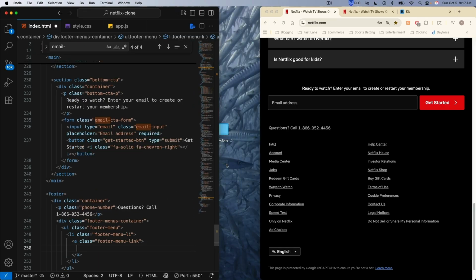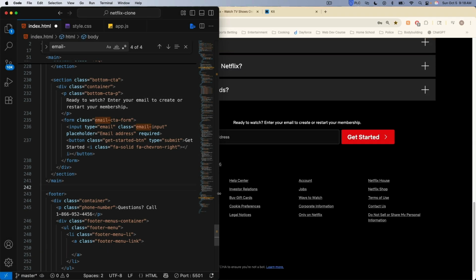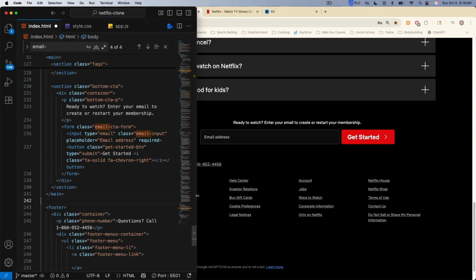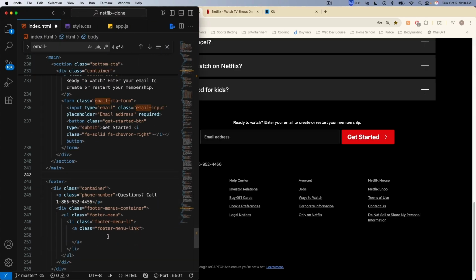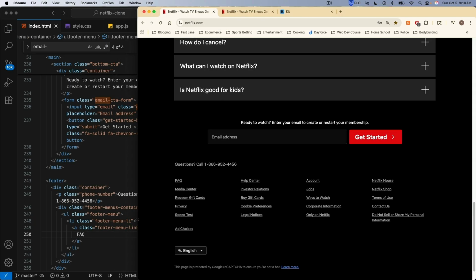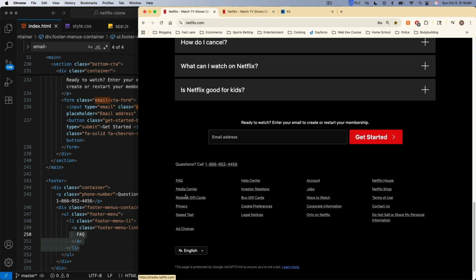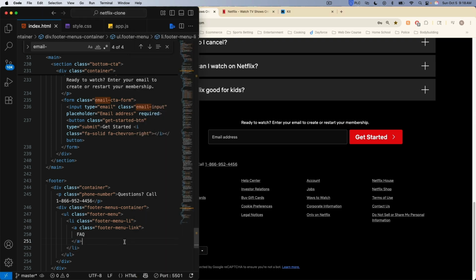So what's the first one? Let's just make this smaller, make this a little bit bigger. Too small. So the first one is FAQ, then Media Center. How many do we have here? 1, 2, 3, 4, 5.